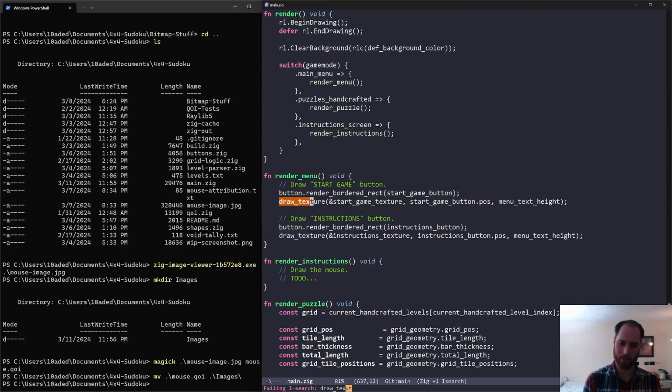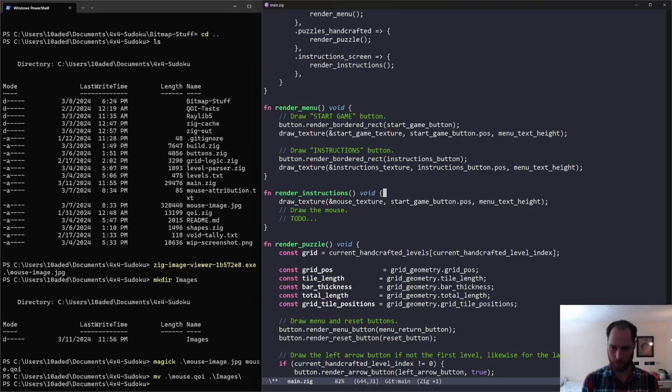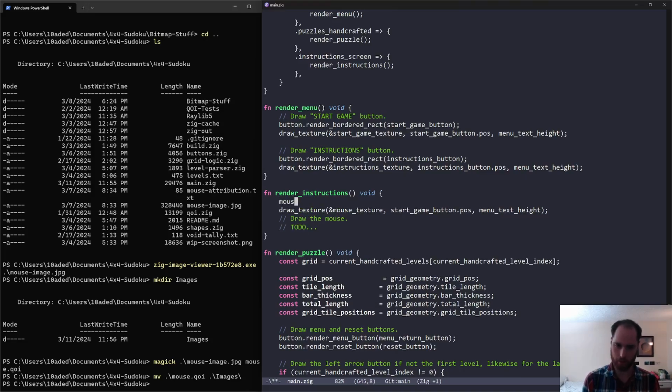We can now draw it. Okay, how are we drawing this? By just calling the texture, the position, and then the height. So for our render instructions image, we want to say draw texture, mouse texture. Then we need to set a position. So we'll make a temporary fixed position. We'll dynamically choose where it is slightly in a bit.